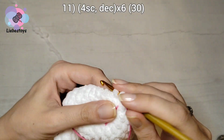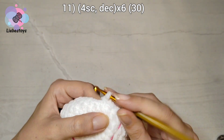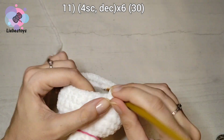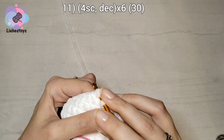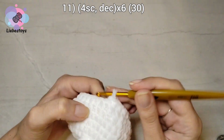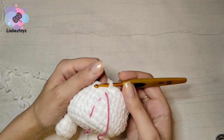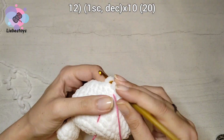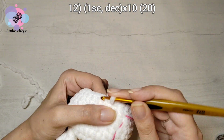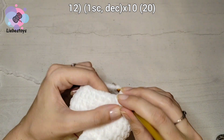And the next round 11, we work 4 single crochet and 1 decrease, repeat 6 times. Four single crochet followed by 1 decrease. It should be 30 stitches in a round, and the next round 12, we work 1 single crochet and 1 decrease, repeat 10 times. 1 single crochet followed by 1 decrease.